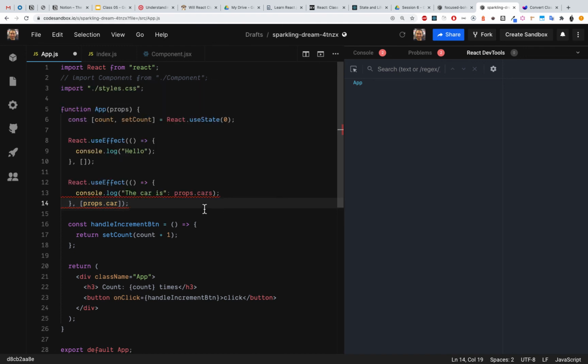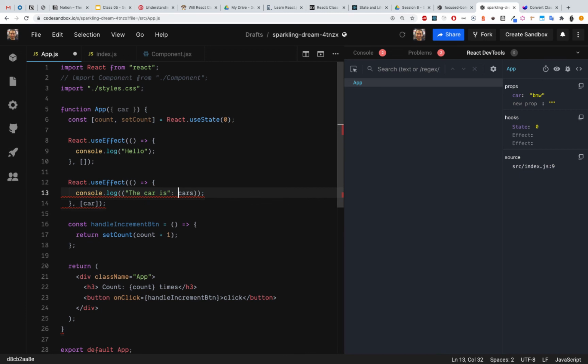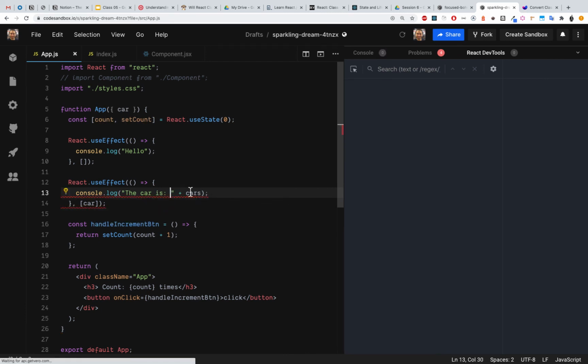here I will destructure the car and then here, sorry, here it should be plus, car. Okay, let's try it.